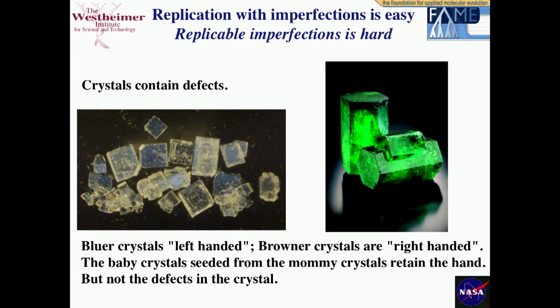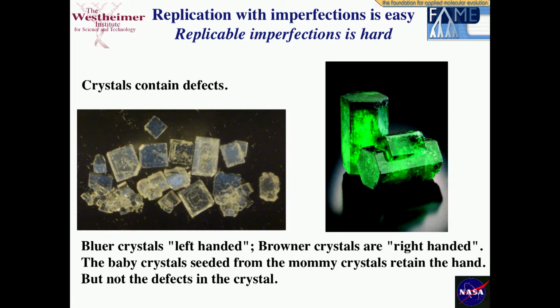And the same is true with crystallization. For example, it's very easy to do replication in crystallization. You take a crystal. This on the left is sodium chloride. It actually has a hand to it. There's a left-handed crystal and there's a right-handed crystal, which you can tell by whether they're more blue or more brown looking at polarized light. You can powder that crystal and you can sprinkle it throughout a saturated solution of sodium chloride and get more crystals. And you can even carry forward the handedness of the crystal from one to the next. Now, there are defects in those crystals. In fact, there's probably more defect in any one of these crystals in terms of information than the entire human genome.